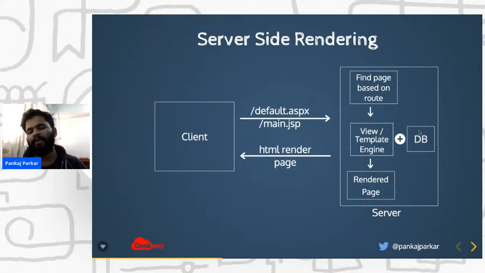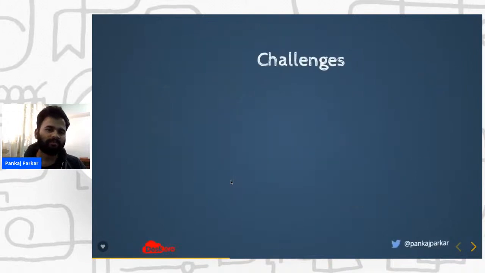And if there is any code written behind the scenes which is interacting with it, it fills up the value here, and it creates the final HTML page. That HTML page is sent back to the client, and it gets rendered on the browser. So whenever you need any page, that will go via the server. Okay, so that was what server side rendering was.